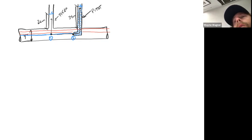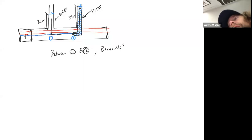So the way we do this is we're going to do a Bernoulli equation, between one and two. We need to think about, can we use Bernoulli? Because this is the Bernoulli problem set, clearly we're going to use Bernoulli, but we want to think about what this is. And so there are some assumptions.